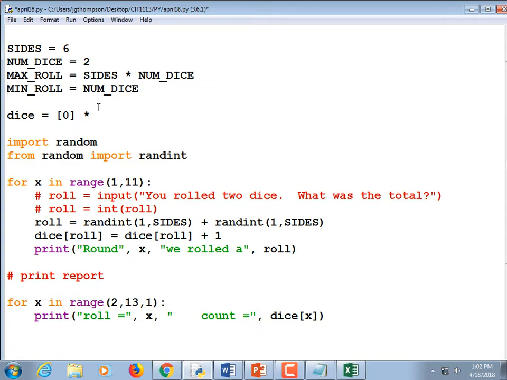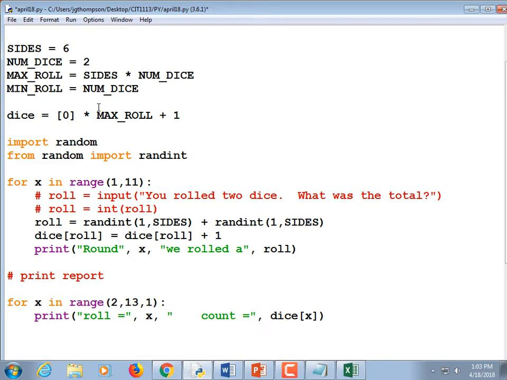We don't have a... Okay, let's... the number of dice, or our dice array, is equal to the max roll, but we have to add that 1, right? Because if we want to be able to count from 0 to 6 in our array, it actually has to be of 7 length. So we just have to kind of take it on faith that our array has to be 1 larger than the maximum value of the index that we're using in it.